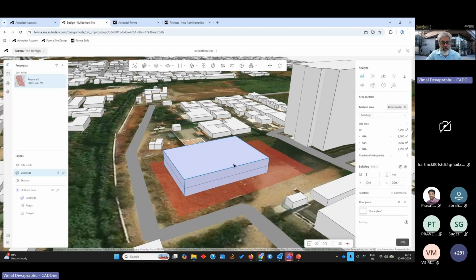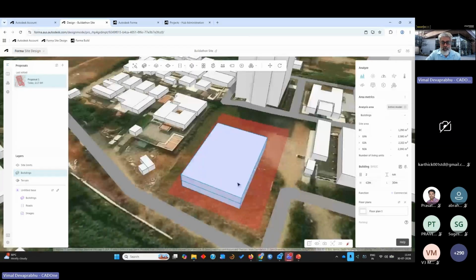Now in this particular thing, the 2 levels are going to be commercial, and on top of this, I'm going to add another basic building, maybe for some 5 or 6 floors, and I'm going to put them as office spaces here.